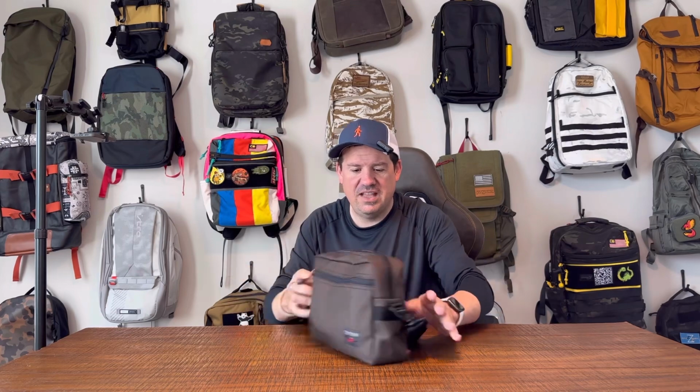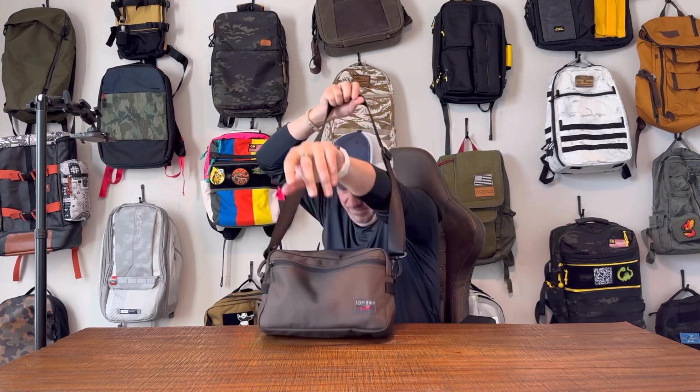So, what do we have going on the outside of this bag? It's a rectangle. There's not a lot to this bag, right? It is about the size of a toaster, external dimensions that way, but not quite as thick. So it's skinny toaster sized, if that was a thing. It does remind me, and this isn't a bad thing, of a crossbody purse. If you're a man, you may say, not interested. But honestly, there's a reason why this style of bag is so popular. It's just comfortable to carry. It feels nice on your shoulder. You can sling it around to your back, flip it around to your front, carry it on your hip. You can carry it easily with no fuss on the left shoulder or the right shoulder, whatever your preference is. Easy to carry, easy to use, and a popular style for small bags for a reason, because it just works.